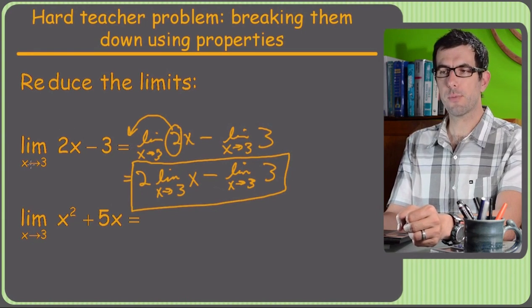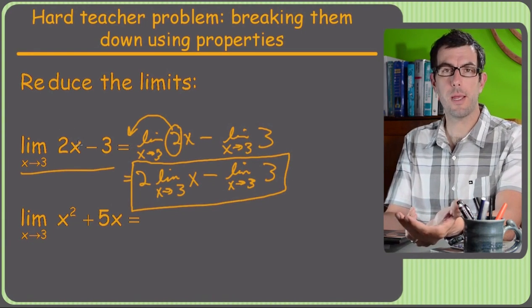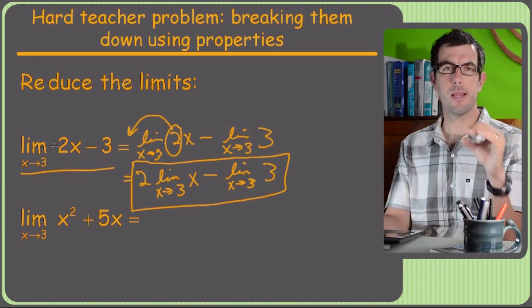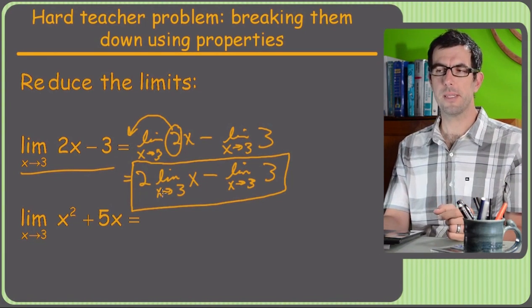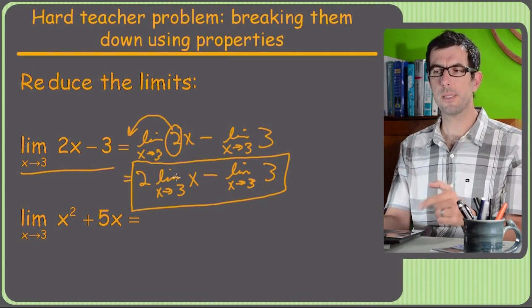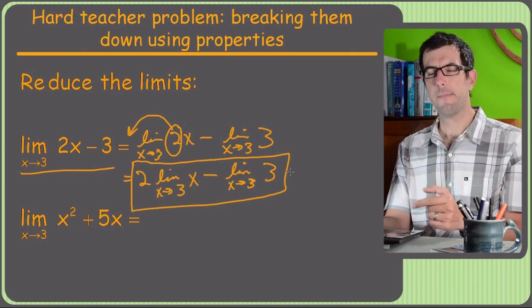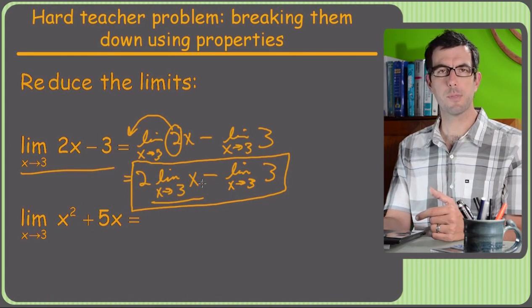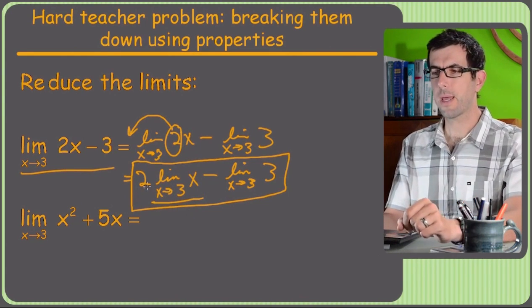So we took something that looked pretty normal, like, hey, let's just plug in 3. And mathematically we were real sticklers for the math and the logic and all that, and we broke it up into totally separate limits. So 2 times the limit as x approaches 3 of x. And the rule here is we're trying to get it down to just the limit as x approaches 3 of x. Any exponents we want to put outside, that kind of thing.